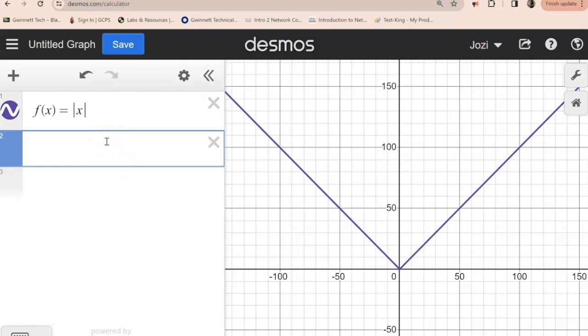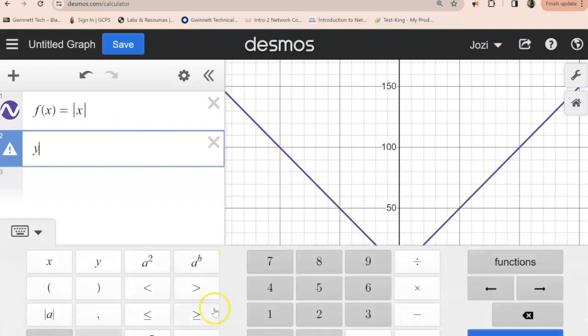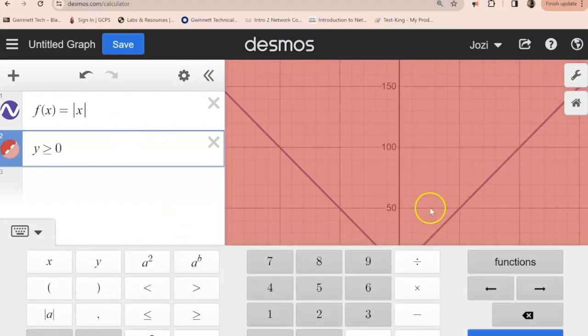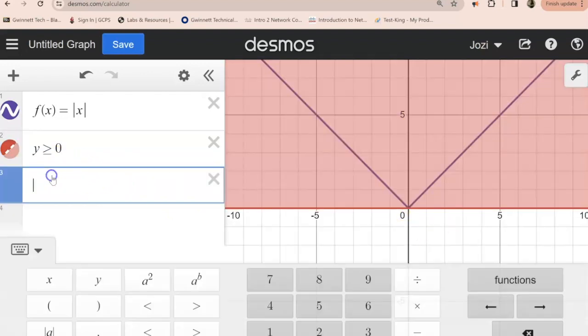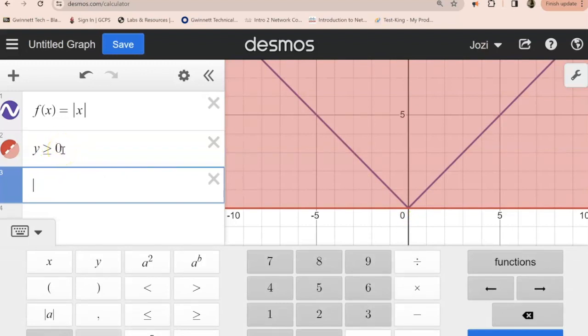All right, so the bottom is 0. And we can write this one of two ways. We can write y is greater than or equal to 0. And let's just make sure that's what it's shaded. See? Greater than, right? Or equal to, that's everything I want. Or, and I wonder if the calculator is going to do this.